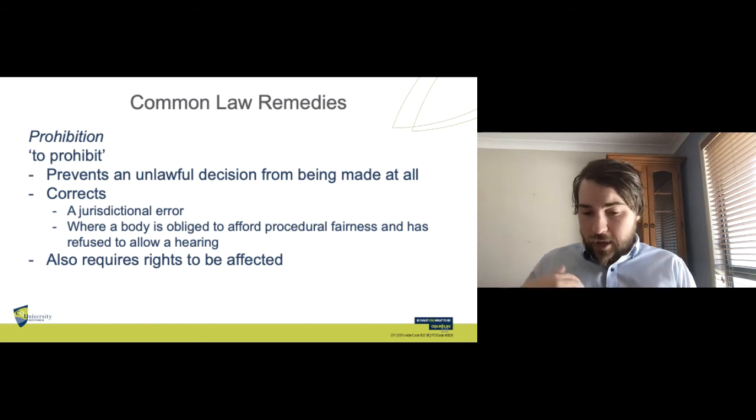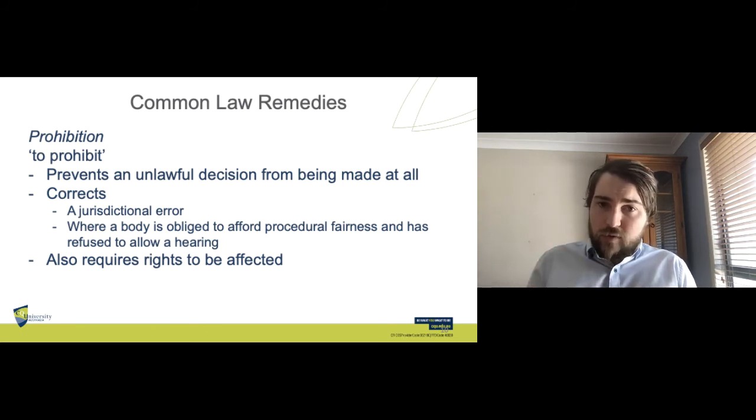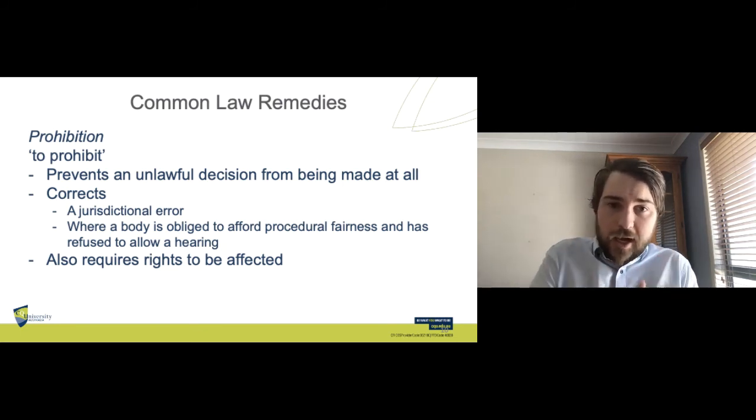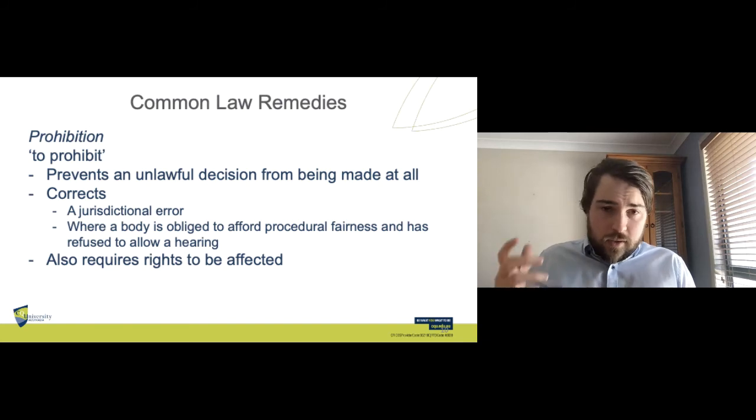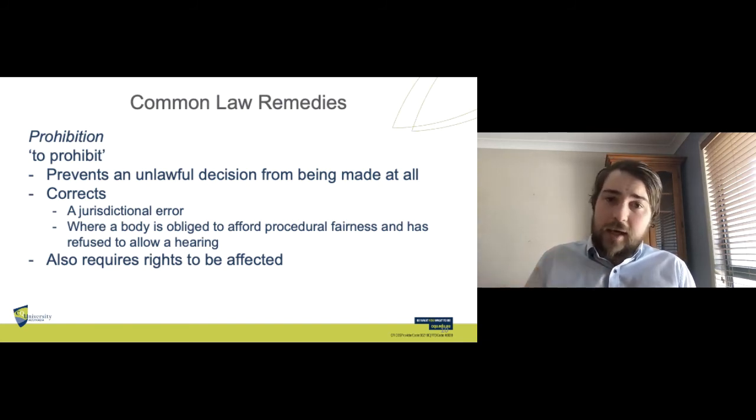So a person has been denied their right to be heard before the decision maker can actually get in and make that decision. We could get an order of prohibition to say, well, you can't make that decision until this person has had their chance to present their side of the case. This also requires rights to be affected, of course. And again, if you've got standing, your rights probably are affected. So that should be fine as well.